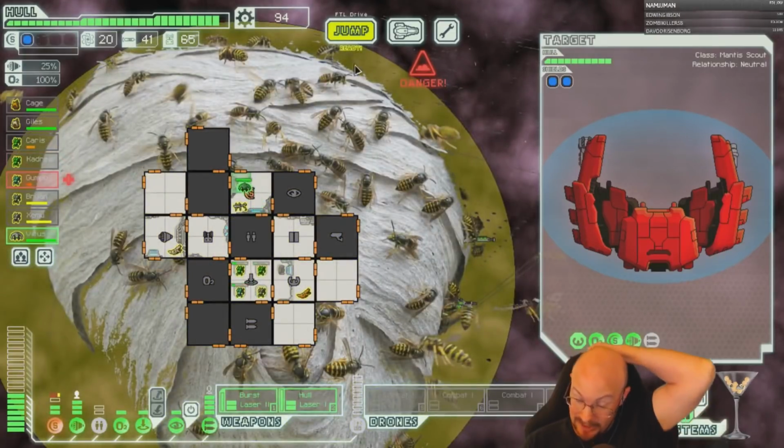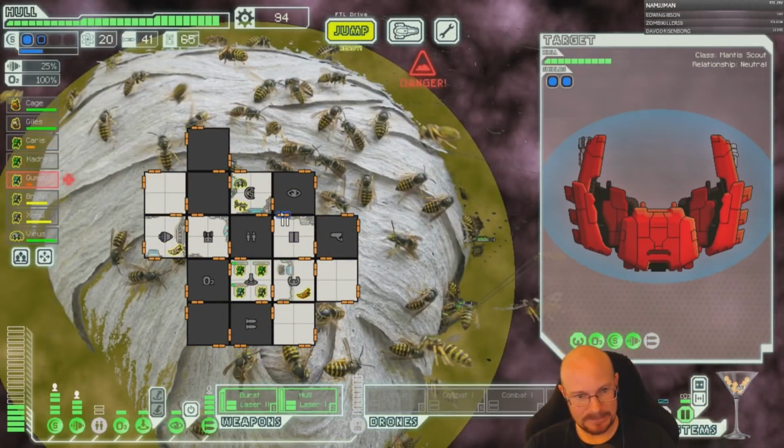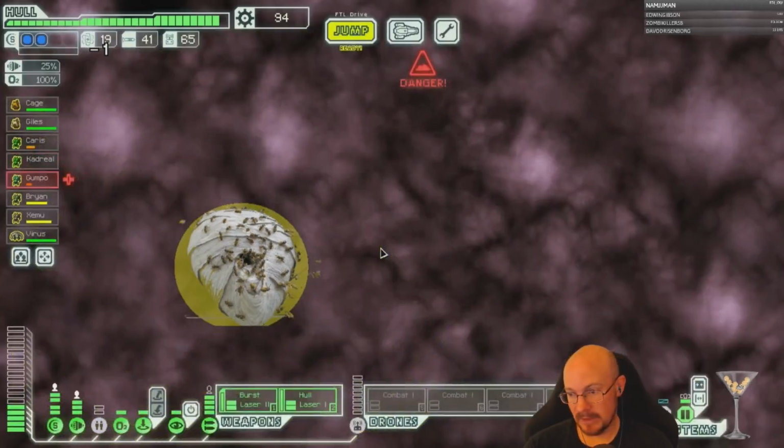Yeah, I'm like, cloaking at the right time is going to be a challenge because this thing is so big. You have to play FTL. Wish you luck. Good luck, zombie killer. Good luck. You're going to need it.